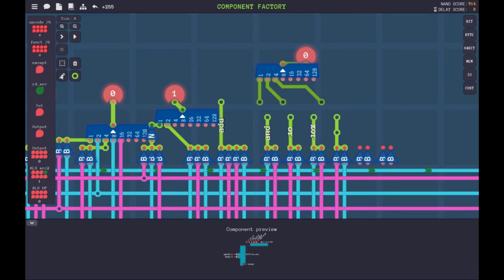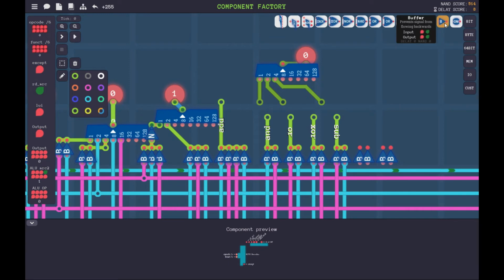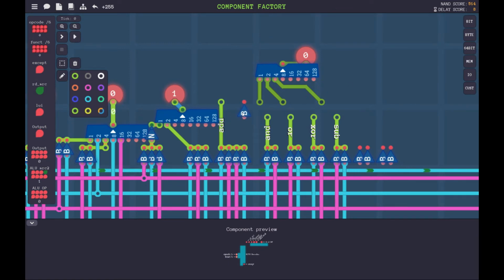Okay, and then the logic is just exactly what I said earlier. So this pin on the left is on whenever we're doing... how do I want to do this? Yeah, that should be fine. Whenever we're doing sub, XOR, or OR. I'm not going to worry too much about keeping this part clean. So we're going to have sub, XOR, OR, and those weren't in the order that I just said. That's fine. This next bit is on whenever we're not doing AND or OR.